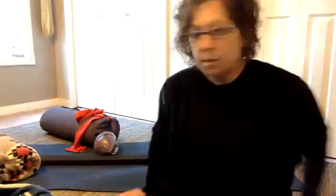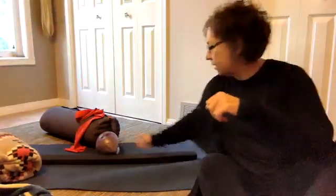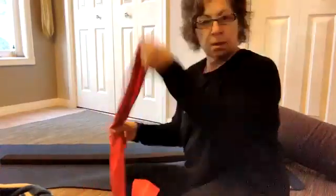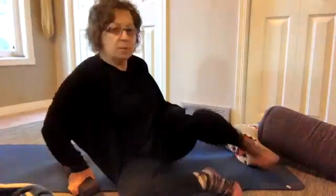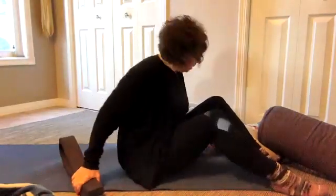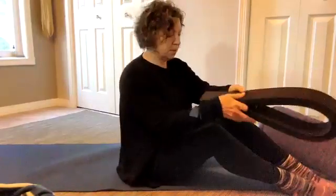Okay, we're going to start with the spinal strip and have your band handy. Okay, so we're going to go to, you could do double or single, and it's going to be above, under the upper body. Okay, so single or double.